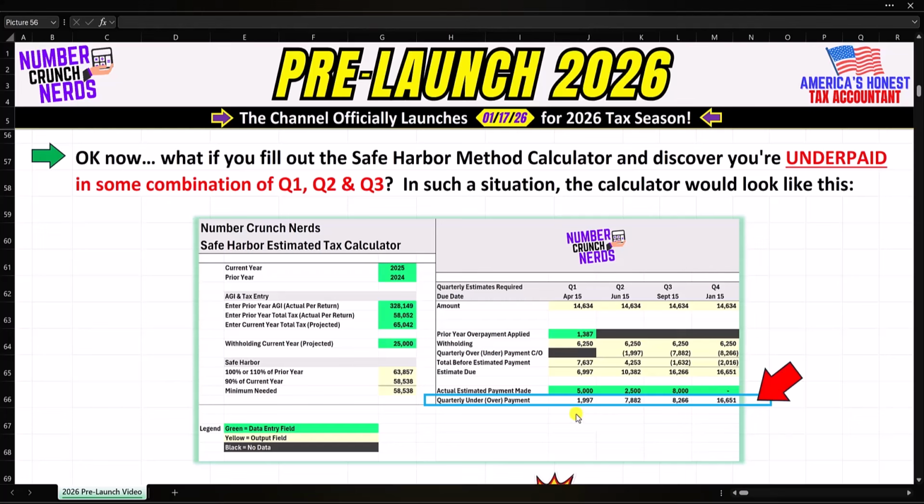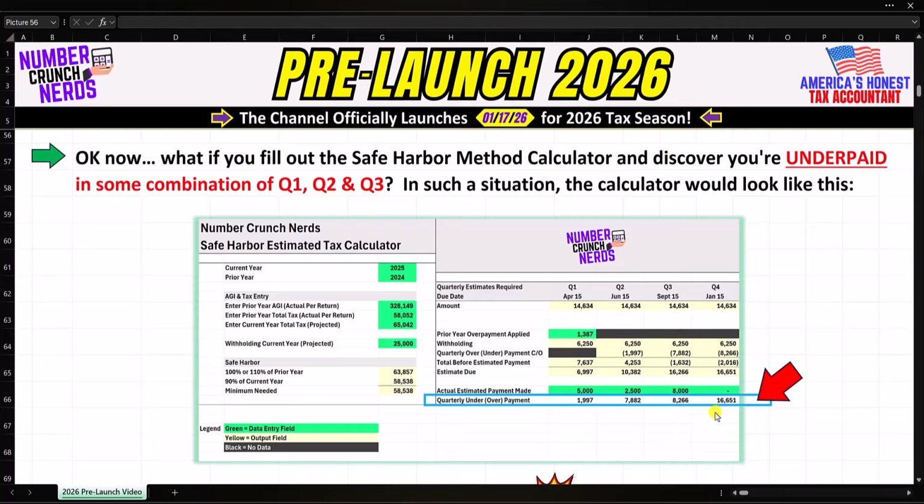If you have an underpayment in Q1, then interest and penalties are accruing on that until the date when you pay this off. In this example, that amount was not paid off. In fact, it continued to accrue into Q2, and there was an additional balance due in Q2 that wasn't paid, and therefore we have another balance that has started to accrue interest and penalties in Q2 and will continue until you pay it off. And then coming over here to Q3, we can see that the cumulative balance is continuing to grow, and therefore there is an additional amount that is accruing interest and penalties starting in Q3 and going out until the time of payment.